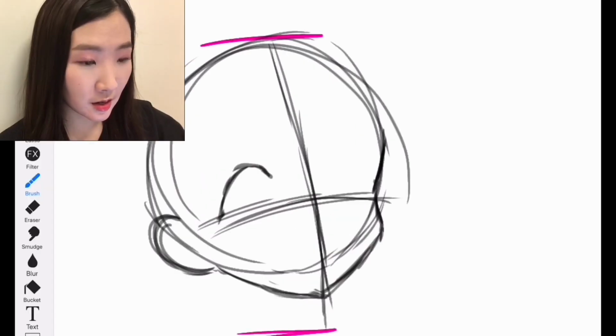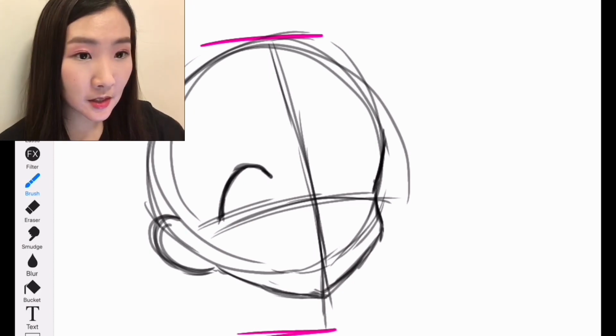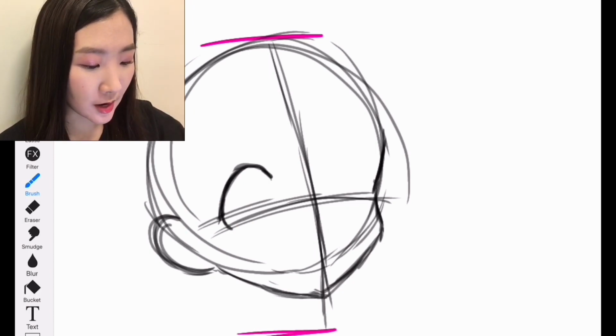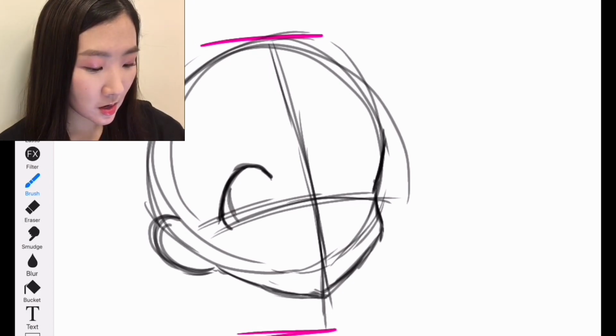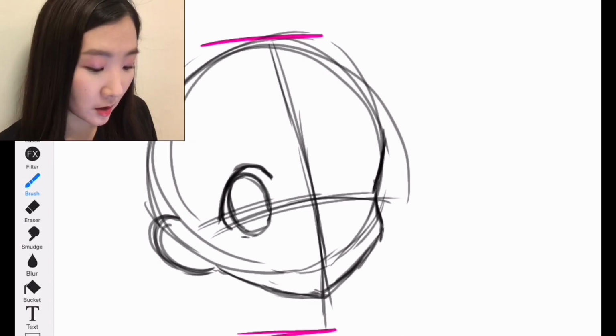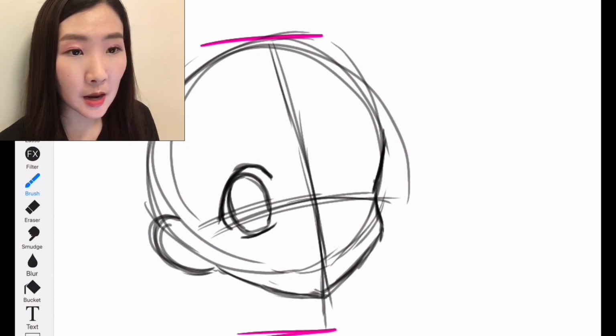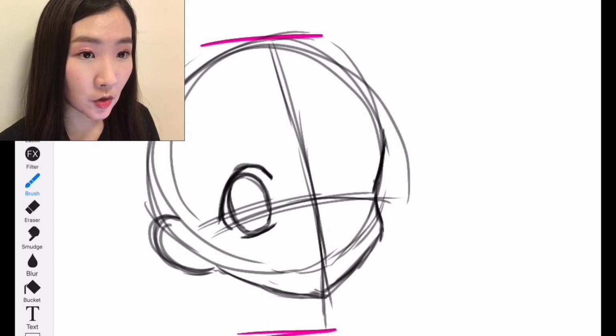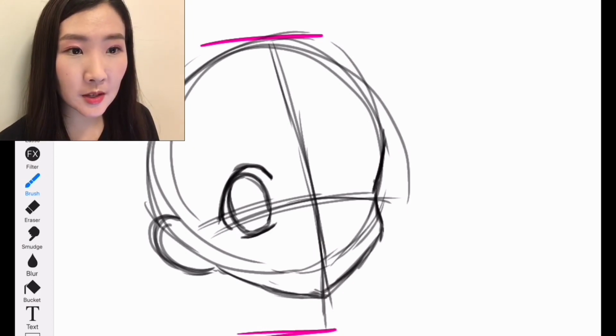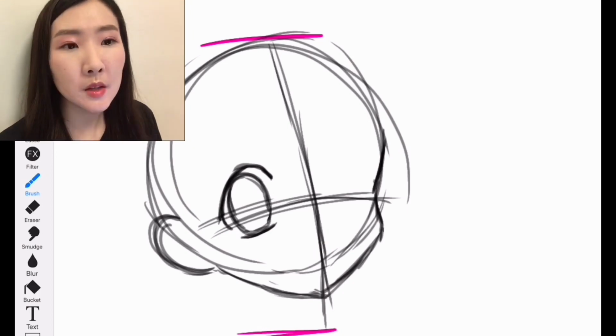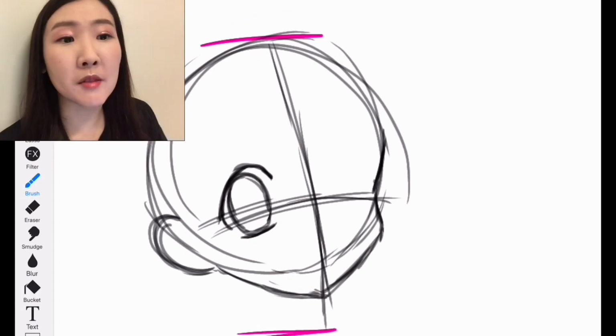And she has really just round eyes, and this is her upper eyelid. I'm not drawing her eyelashes yet. Her pupil is very big as well. They're sort of oval, but also very round. And then her bottom eyelid is pretty straight and is much shorter than her top eyelid. I'm going to go ahead and draw her other eye. Again, it's going to be slightly narrower than her right eye because it's further away from our point of view.